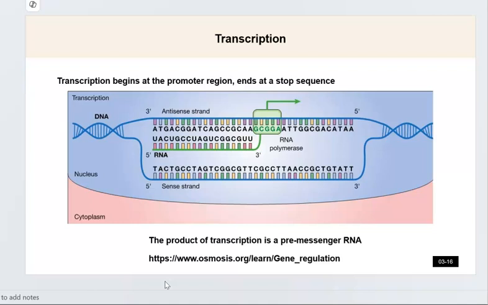The promoter region is not translated into part of the amino acid chain. The coding region is that portion of the gene that will give rise to the polypeptide chain and eventually the protein. And then the terminator region instructs the RNA polymerase where to stop, and this region is usually transcribed into the pre-RNA. So this here is transcription in a sense. The RNA polymerase synthesizes a complementary RNA strand to a gene, a DNA segment coding for a protein. The result is a pre-mRNA molecule complementary to the length of the gene.